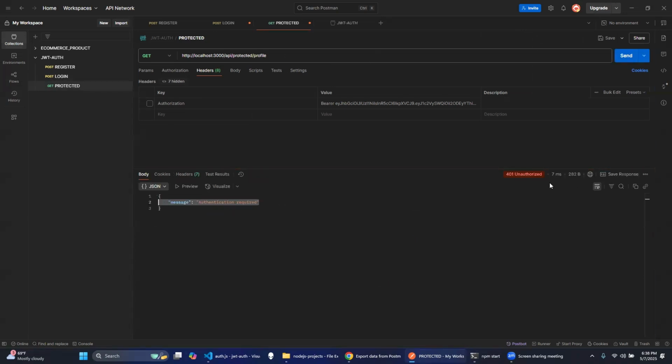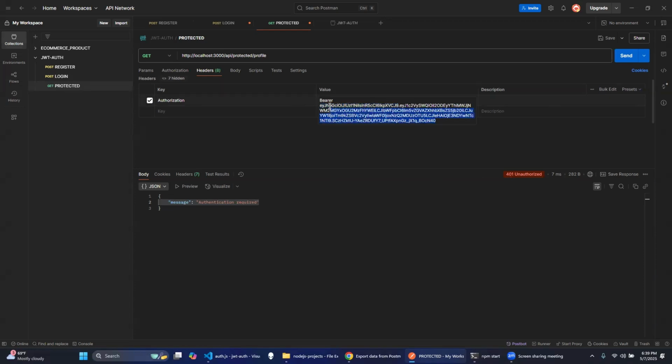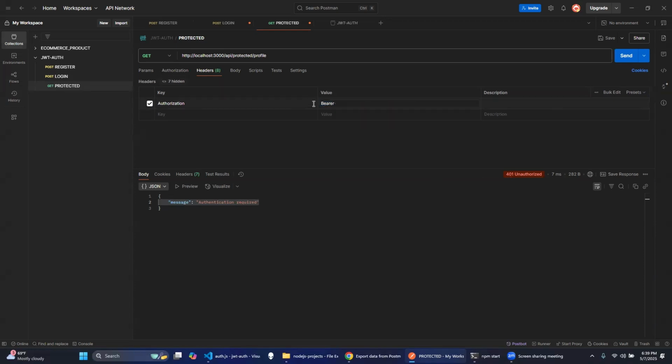We simply returned a 401 status, unauthorized, and prevented them. If they provided the right token, let's provide the token that we got when we logged in, we got protected route access securely, and we got the data.